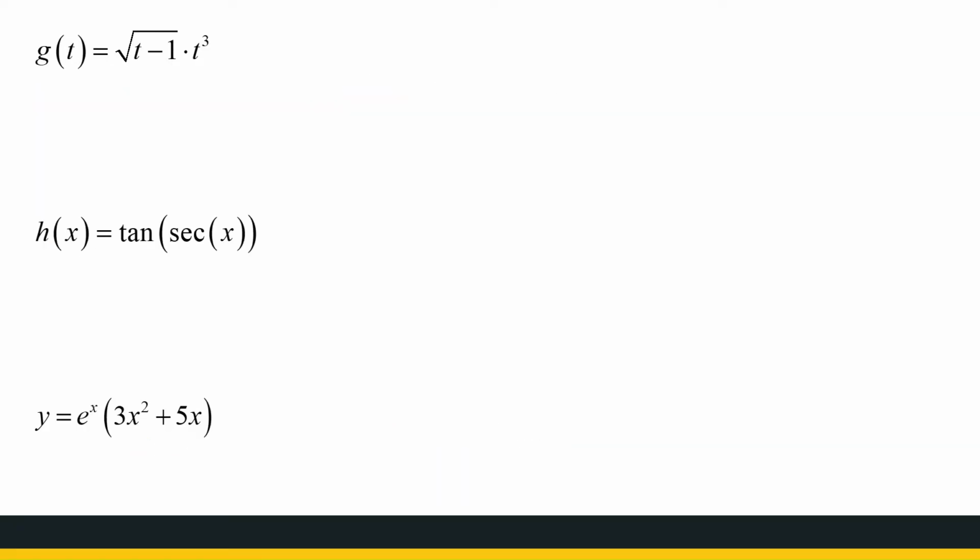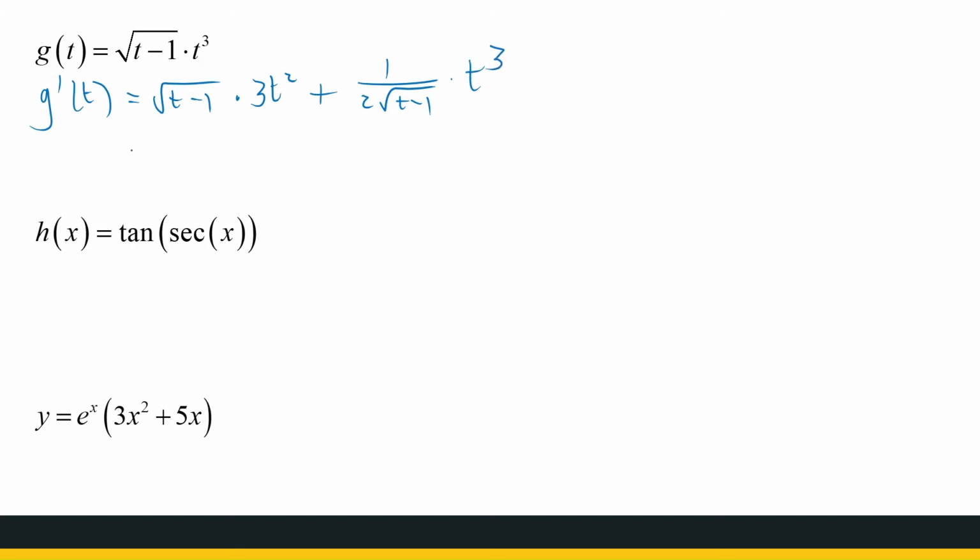All right, next one. Again, a product rule. This looks similar to ones we've had before. The derivative is then equal to the first times the derivative of the second plus the derivative of the first, 1 over 2 root t minus 1, times the second. And there we go. Yet again, you can make it one term.